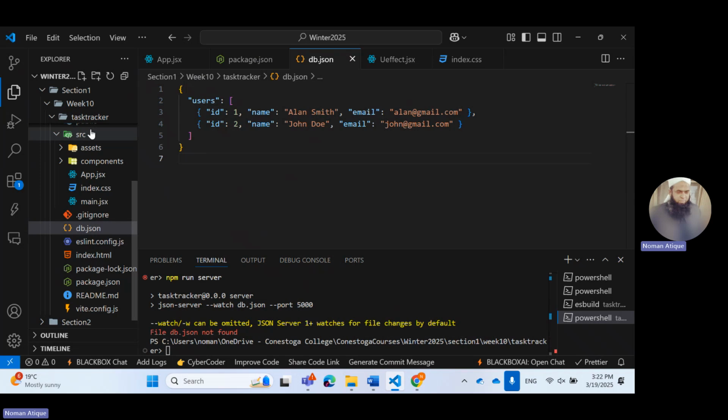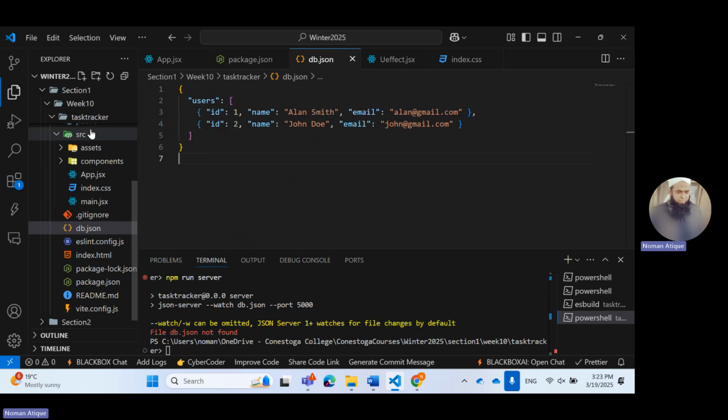Go to the scripts, and after that put a colon and double quotations. json-server, you know what it is? json-server, space, dash dash watch, space, db.json.